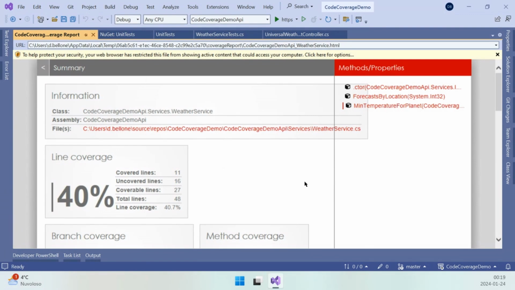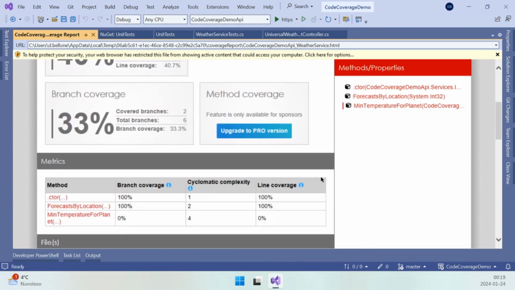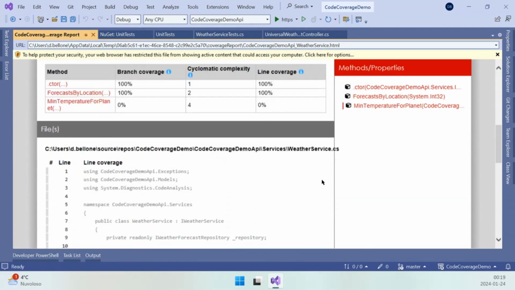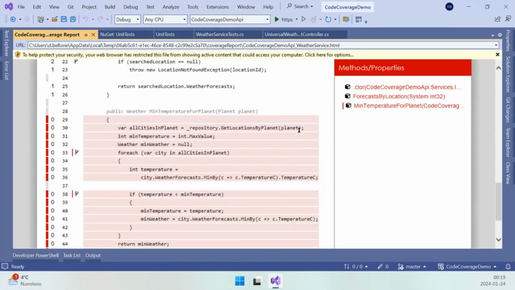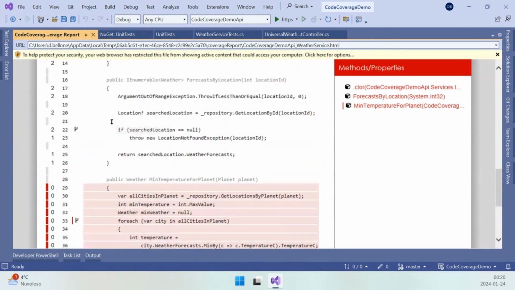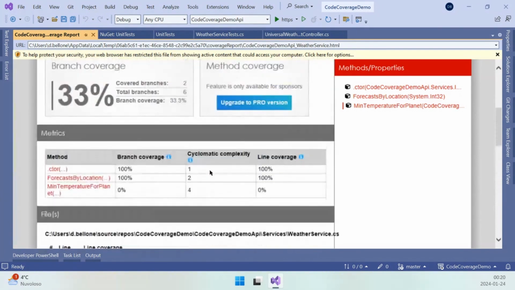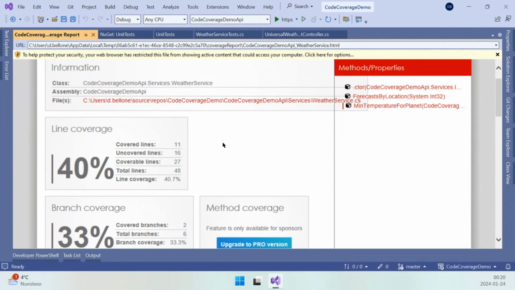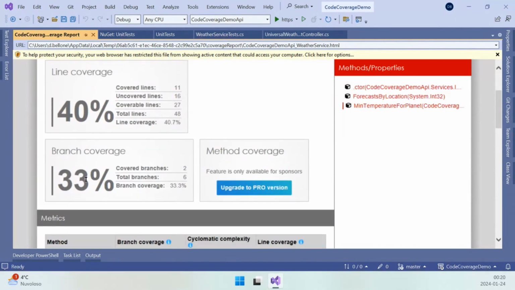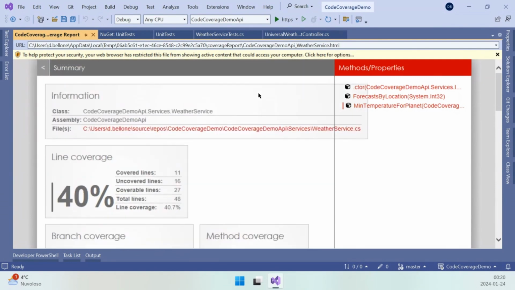I know there are some bugs on the layout, but it's nothing fancy. But still, you can see which methods are not covered by any test in this specific class. So it's all red, and you can also have a report of the information for this specific file or class. The line coverage is 40%, the branch coverage is 32%. So, focusing on this specific file.